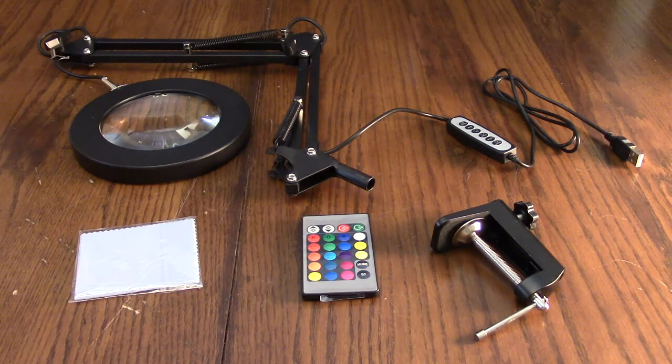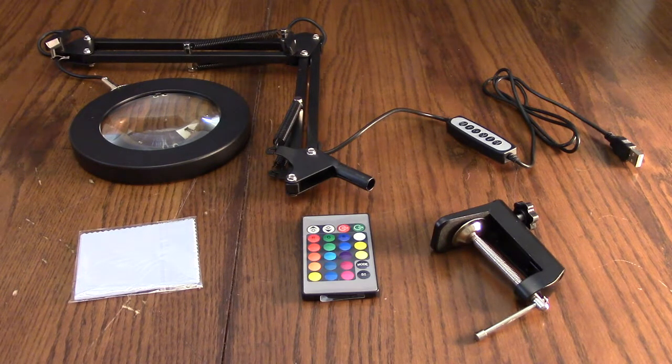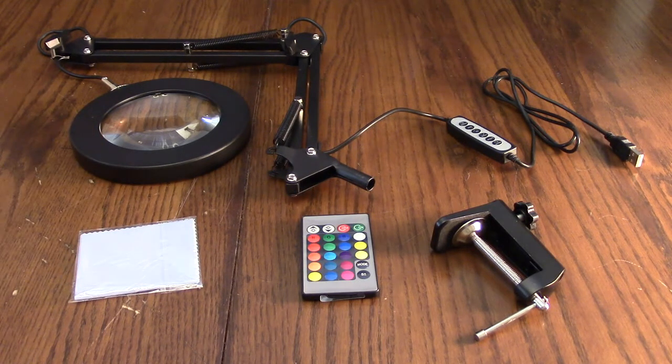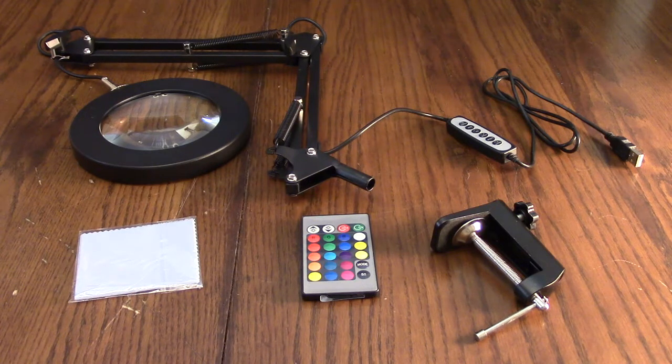There is a work light with three normal work light modes and color temperatures you can step through, and it has 72 LED lamps in this circular piece right here, producing brightness of 7000 lux. Lux is not lumen — that's actual lux, lumens will be much less. The durable metal clip can be fixed to any flat surface less than 2.56 inches thick, and the clamp is totally adjustable — 220 degrees up and down and 360 degrees swivel.